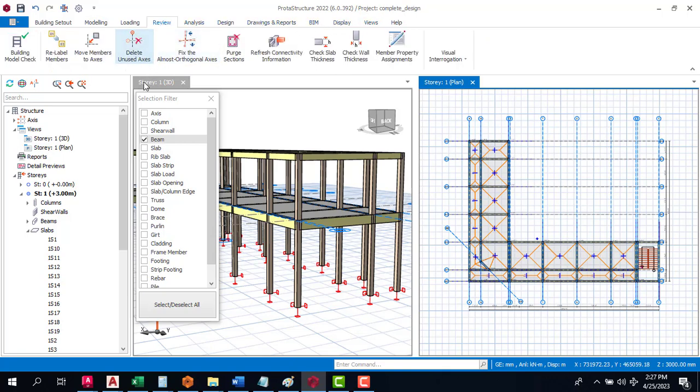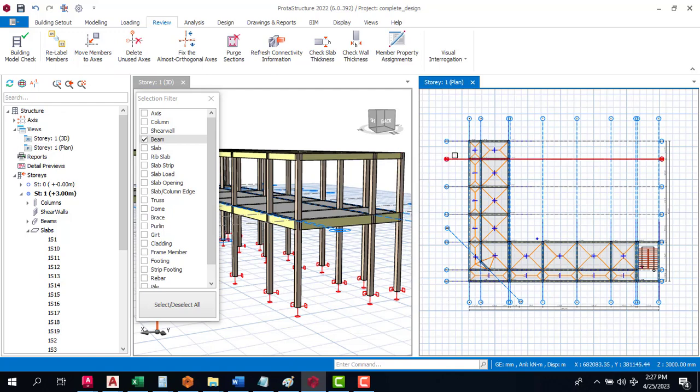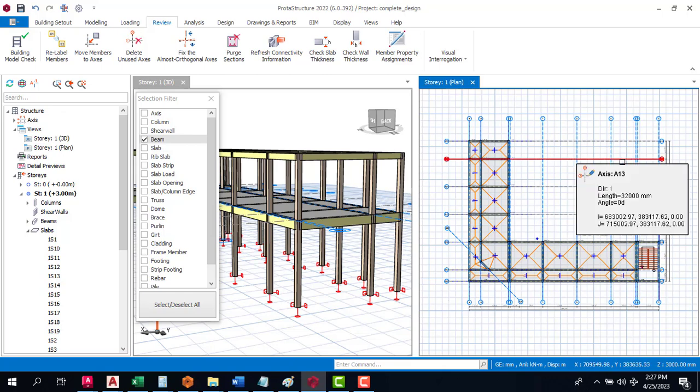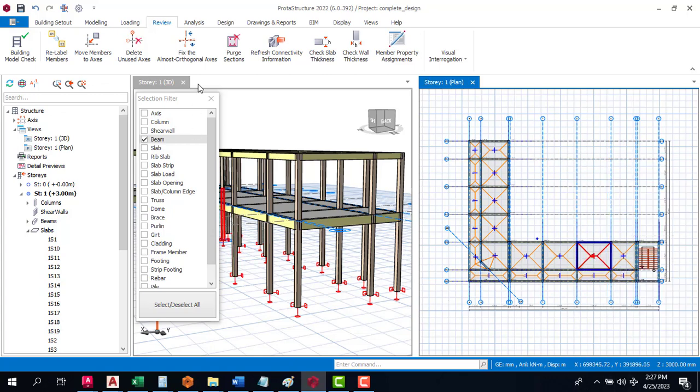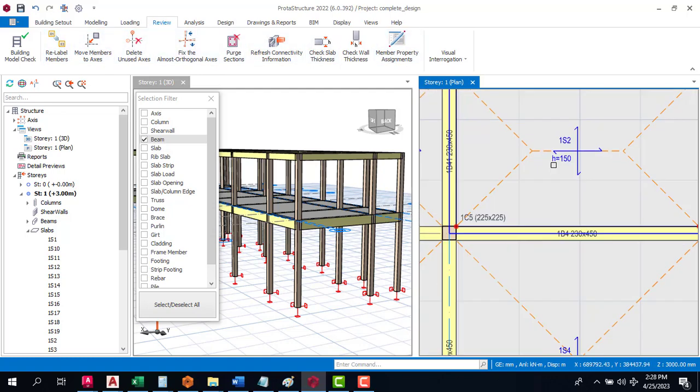If I come under review, firstly, I can delete every unused axis but I don't have any axis that is unused, because sometimes when you import your file from AutoCAD, it comes with some other axis probably that you must have forgotten to remove in your AutoCAD file. So you can just use delete unused axis and it goes off, or there are some axes that you must have introduced unconsciously.